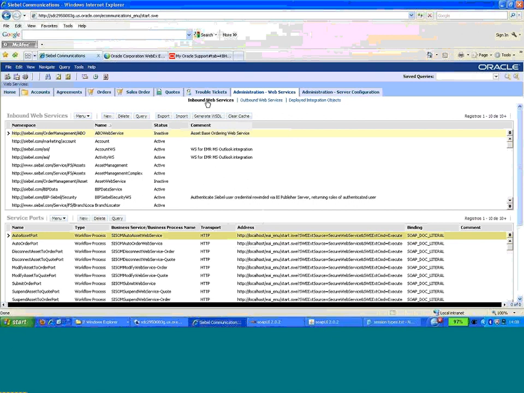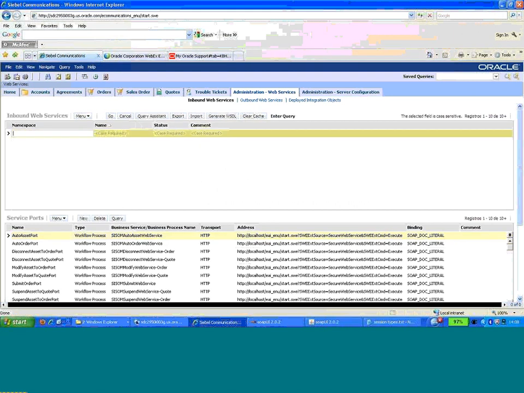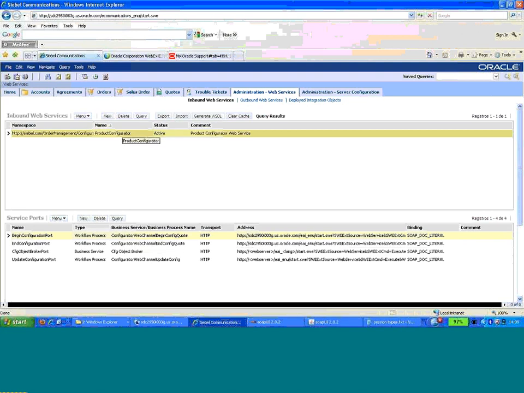To make the product configurator web service available, you first need to locate it. You can search for it, and then you need to check whether it's active or not. Here it is active. If you do not want to have it used, you can just set it inactive, or if you have a fresh installation and want to use it, set it active. This will take effect immediately.